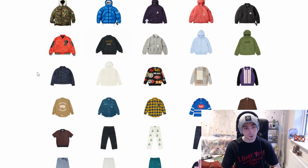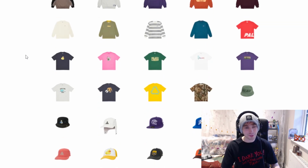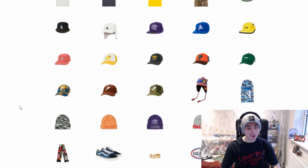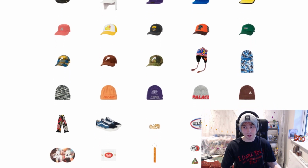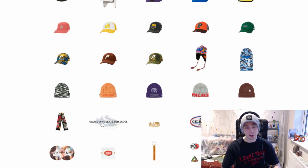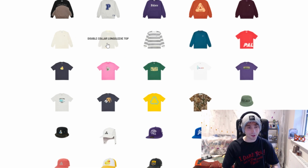Obviously, I'll go through more in depth and just look at it myself to see a large majority of the others, because I can't really cover everything in one, because it'd take me a bit too long. But yeah, there are obviously a couple of other things coming back, like we're getting these slip mats back, which I know, if I move this up, there we go. I know I saw a couple of people happy about it, I saw them comment on it. But yeah, there are a couple of other things as well, some Vans, some different beanies and hats and things, and just stuff that I didn't really go over in the end. But yeah, you can always go and look at it yourself, obviously, on the Palace website.